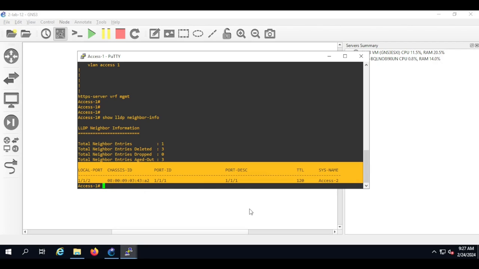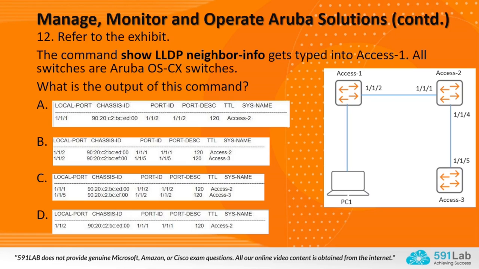Okay, let's look at the answers now. Option A, you can see the local port is 1/1. Actually, this should be 1/1/2. Access 2 port is 1/1/1. So the port ID should be 1/1/1. So option A is wrong because the port numbers are different.